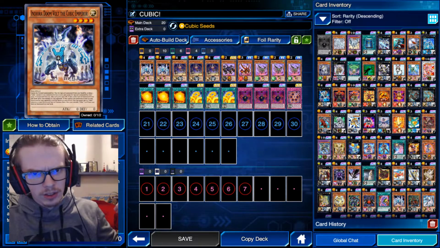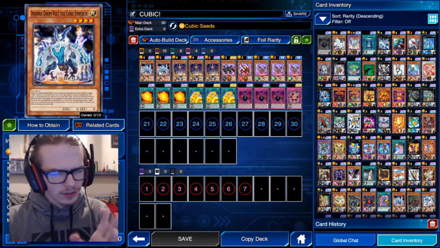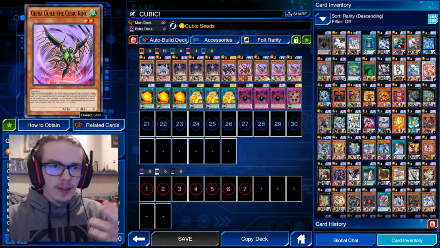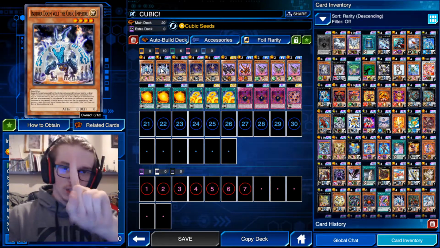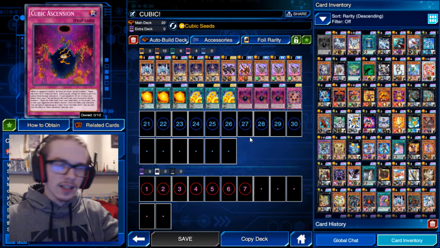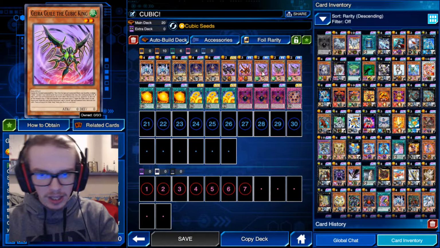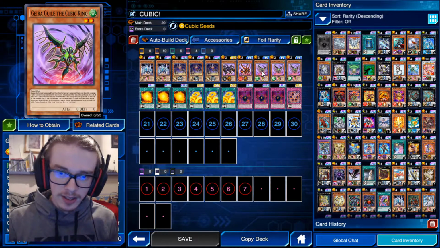Now, this could have been a really good effect, especially in Duel Links, because imagine this: you're able to get all 3 of these and 1 of this guy onto the field in 1 turn. It's happened, I've done it. You get 3 Cubic Seeds, thanks to this guy, onto the field, you special summon this thing 3 times. All of a sudden, you've done 2,400 damage by burning the opponent.